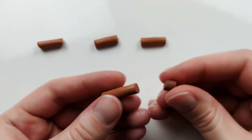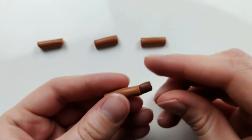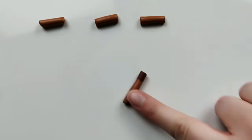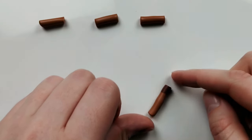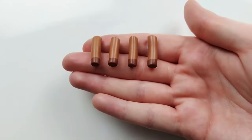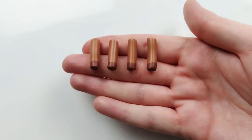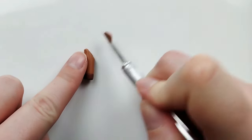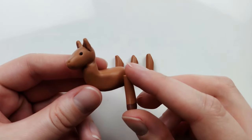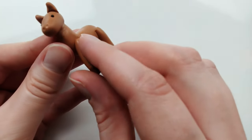Now, when all the pieces are cut out, you'll attach a hoof to the end of each leg and roll against a flat surface to join and blend the pieces together. Repeat until you have four complete legs. For easier attachment to the body, I'm going to make an angled cut at the top of each leg. Then it's just placing them in whatever pose you prefer.